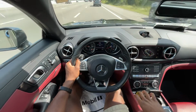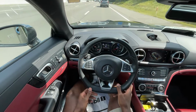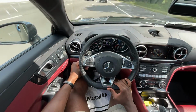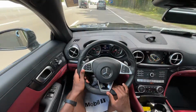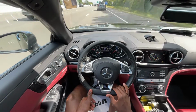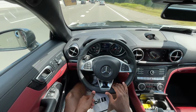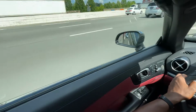So I'm gonna put it into the regular drive mode, and then we're gonna try out the adaptive cruise here. Of course I have it set to 70 miles per hour, but it's keeping that safe distance between myself and the vehicle in front of me. And of course I can close that gap if I want to. But with this vehicle in front of this GMC, it's just hard to get this thing going. But I mean, cruising here at 60, pretty good.